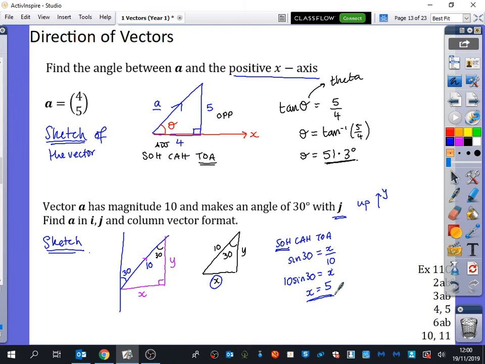Sine 30 is a half. Yeah, that was in your GCSE. Obviously that's not gone so well, the memory of that. So we're now going to find out Y. Which one am I using out of SOH, CAH and TOA for Y? CAH, I've got the adjacent and the hypotenuse. So I get that the cos of 30 is equal to the opposite, sorry, the adjacent divided by the hypotenuse. So we get 10 cos 30 is Y. Cos 30, you should know what it's exactly as, root 3 over 2. But you get 5 root 3 for Y.